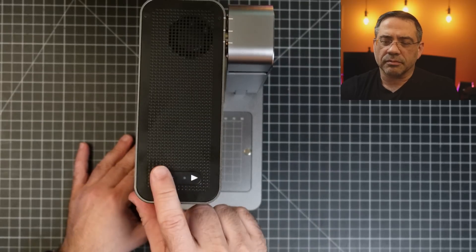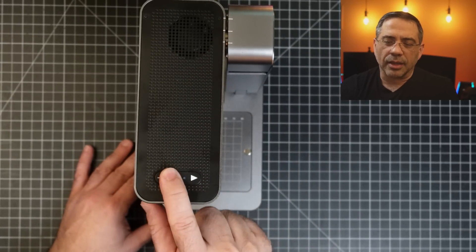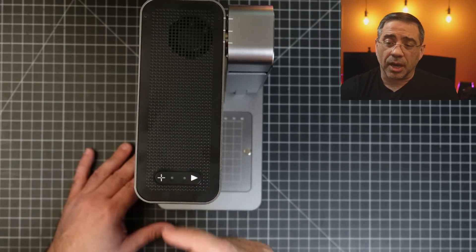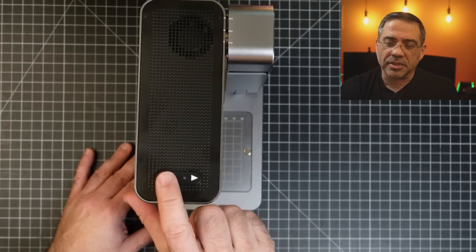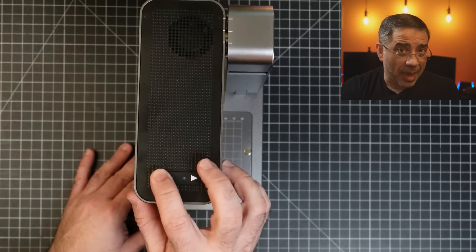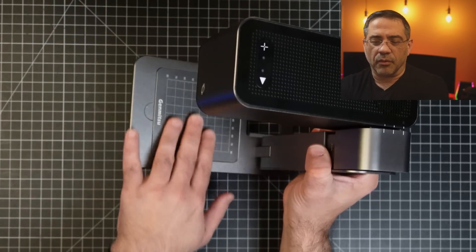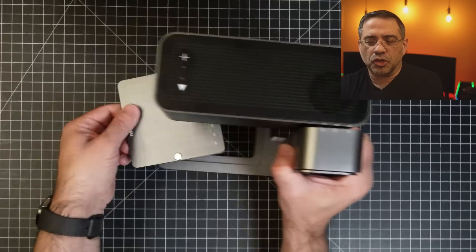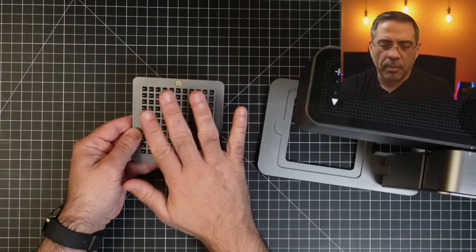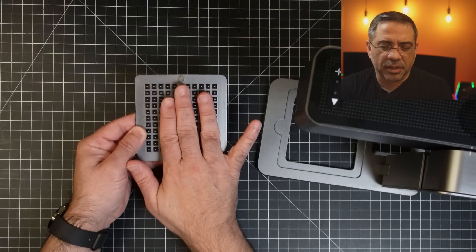What you have here is a dual function button. Both of these are power on, as well as allowing you to reprint or rerun a job — to print or engrave a job in this case. This is going to allow you to move the laser automatically. It does autofocus and then it does manual focus. Over here is the engraving area, and this has two sides to it. You can flip it over if you have other material that requires it to stay in place because it's grippier.